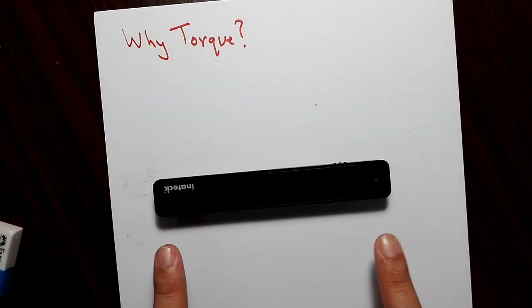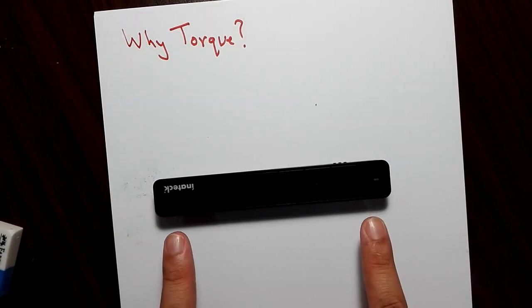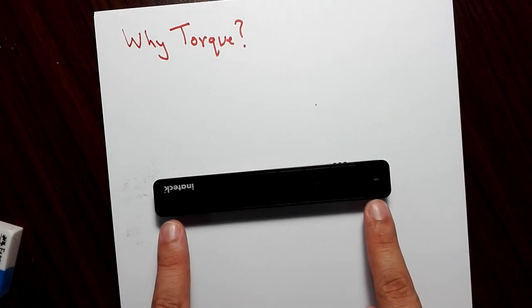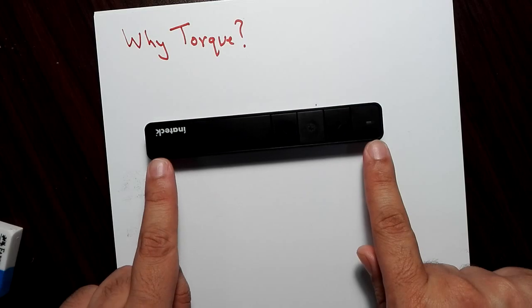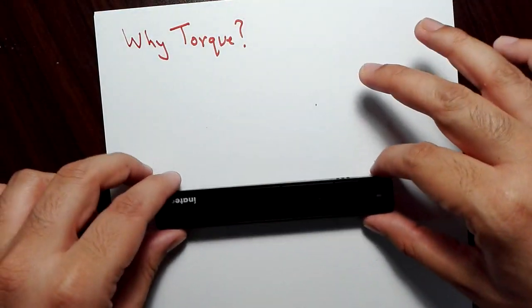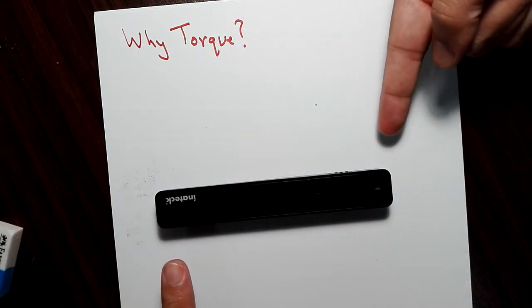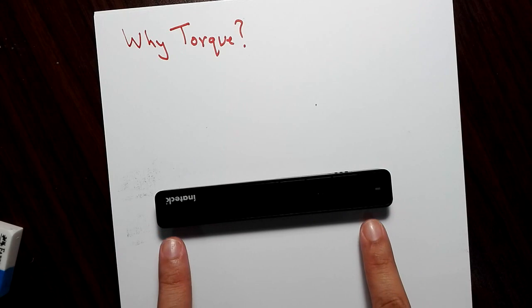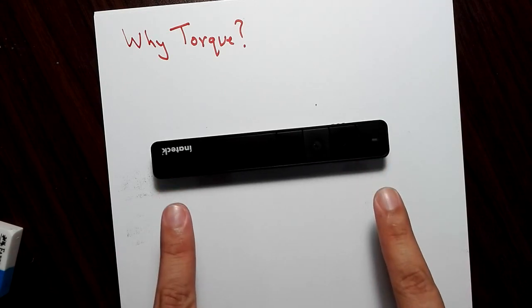So let's say I'm applying equal forces in the same direction on this object. So these two forces are moving the object in a straight line. This is linear motion, right? But now the same two forces applied over here. Let's say this is 1 Newton, this is 1 Newton as an example, so I'm applying a 2 Newton force.